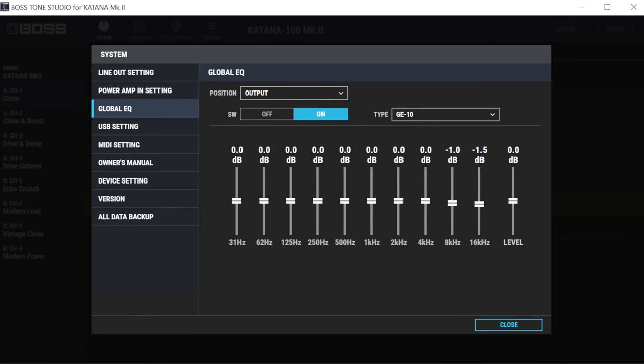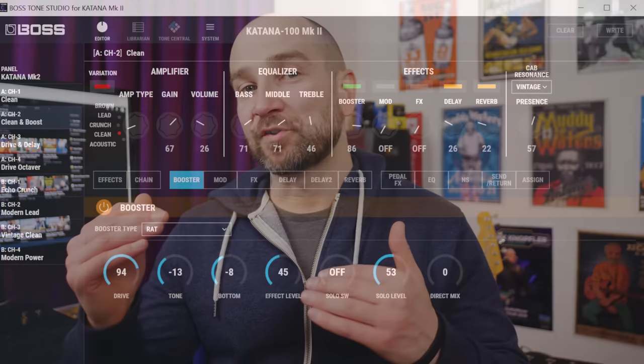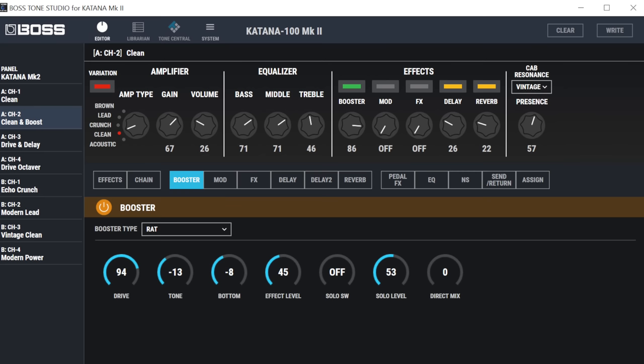It was a little ice picky to begin with, but thanks to the global EQ, I got a great sound out of the clean tone, and it handles external pedals extremely well. It also handles internal pedals extremely well. So if you layer up a digital effect within the amplifier on the clean channel, it's gonna sound great. And you also notice just how much clean headroom it's got in both situations. If you plonk a high gain overdrive on top of that clean channel, you can push it as loud as you like. It's pretty crazy just how great that is.